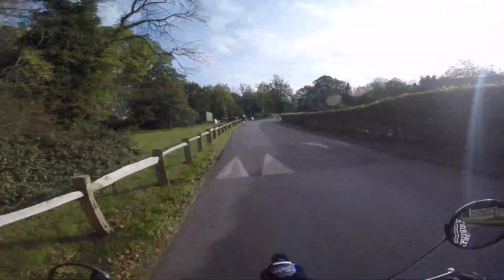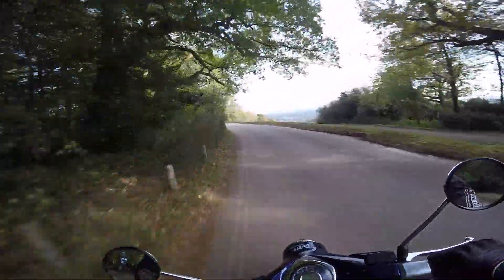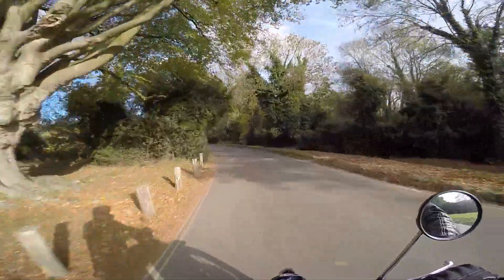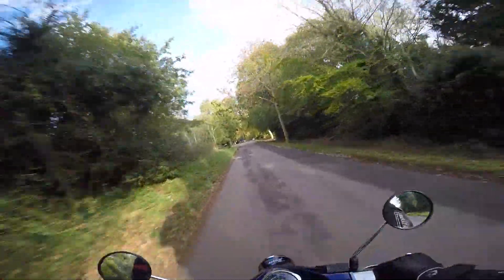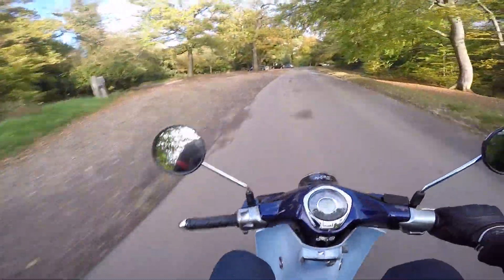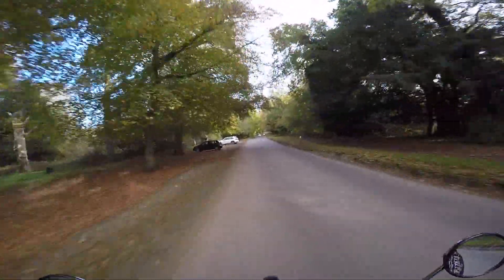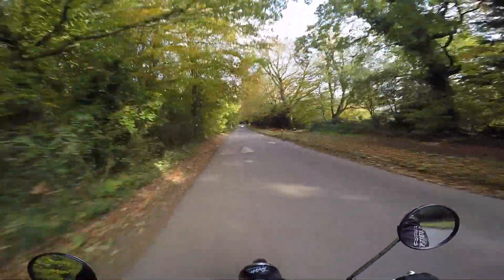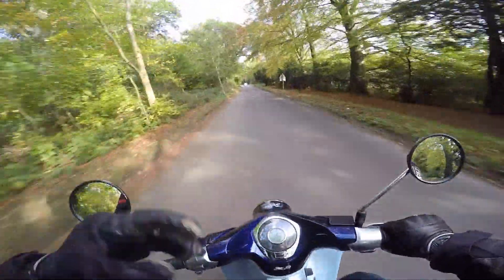This bike comes in at £3,399, so it's not an expensive bike and not a luxury bike. It is comfortable — the seat's very comfortable. It's only a single seater, so I'm right on the edge of comfort as I'm sitting right at the back of the seat. Ergonomically my legs are slightly too long for it, but my knees do fit under the handlebar, so unlike other scooters where you're forced forward, this one's not too bad — I've got plenty of leg room.